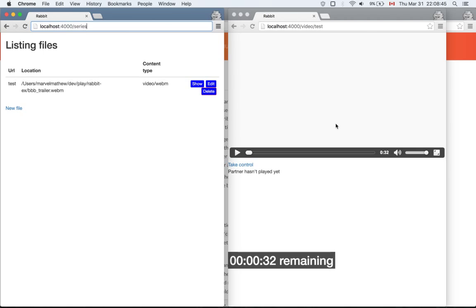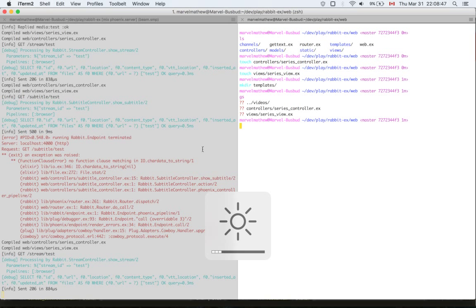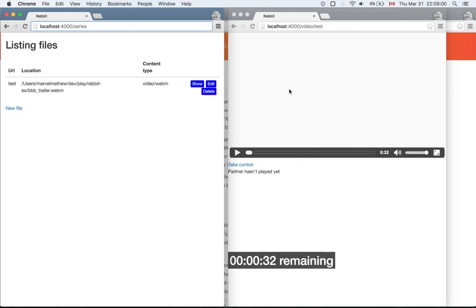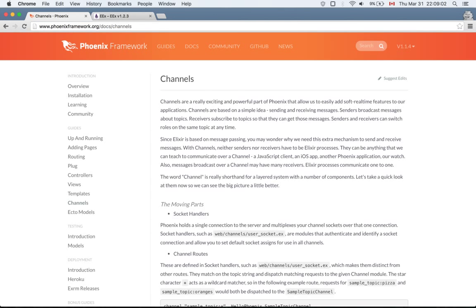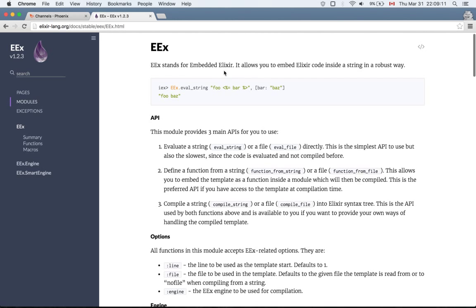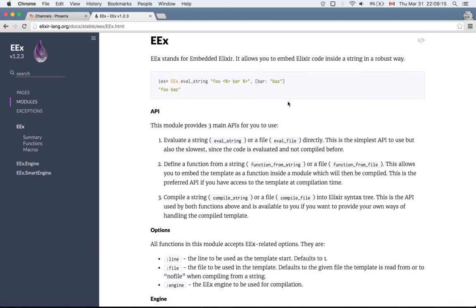Series.html. So if we go into my console again, let's touch templates, series.html.eex. This EEX is the templating language that Phoenix uses. It stands for Embedded Elixir. So it lets you embed Elixir code inside of a string.